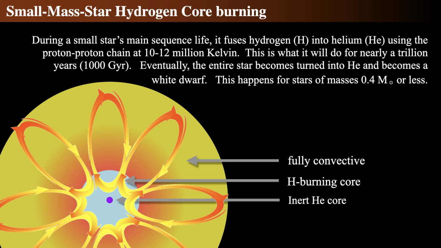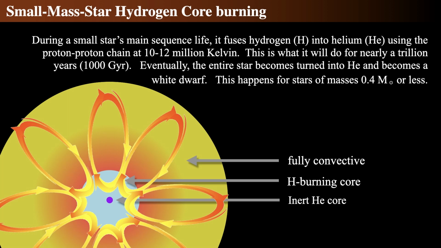Only the outer layers of the sun are convective, and there's a radiative area that blocks the convection from flowing from the surface all the way to the core. But in these little stars, they're fully convective throughout, once it's less than about 0.4 times the mass of the sun. The surface goes all the way to the core, and you have convective cycles that reach the core. So the entire star can partake in the hydrogen to helium fusion.